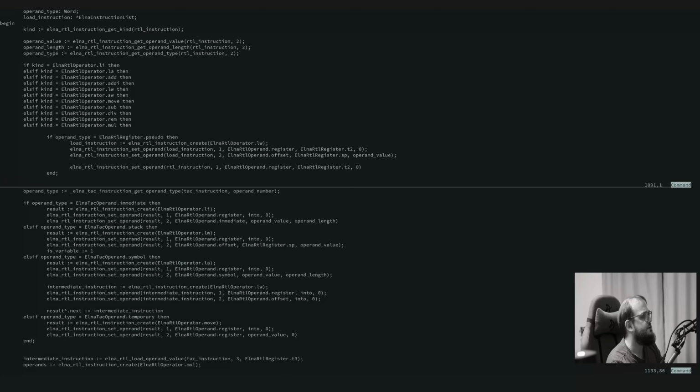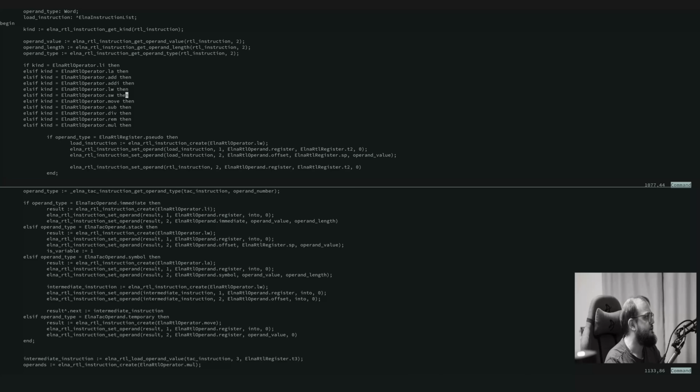We have an RTL instruction, and we want to prepend another instruction to it. I can modify the values of this instruction, so I basically have to write it.